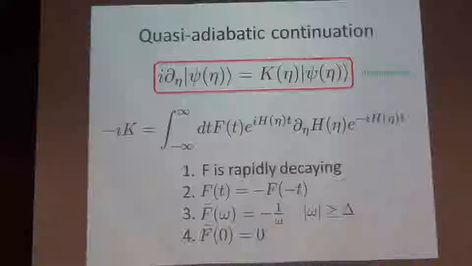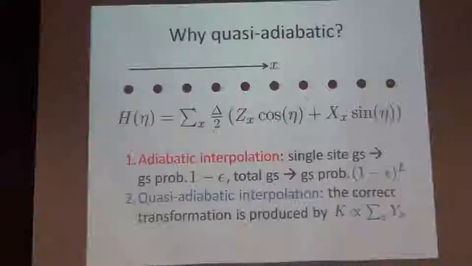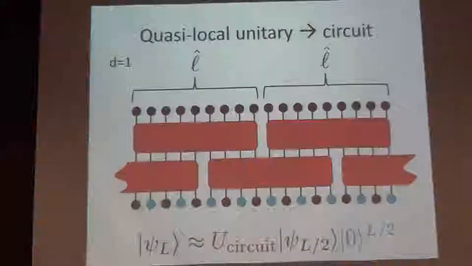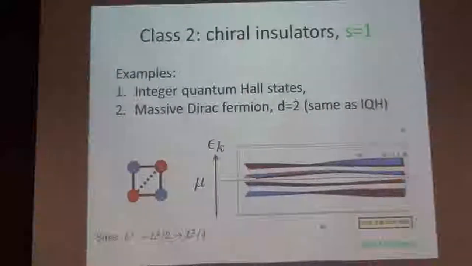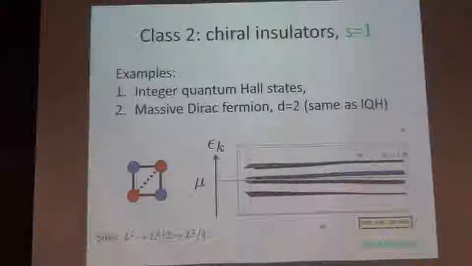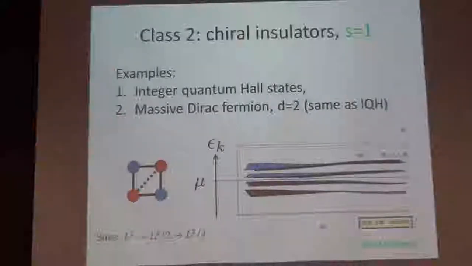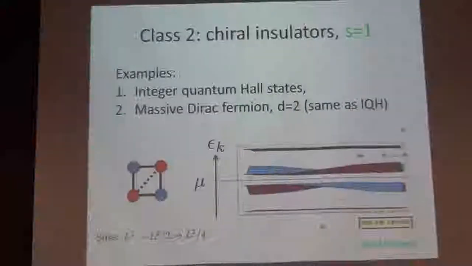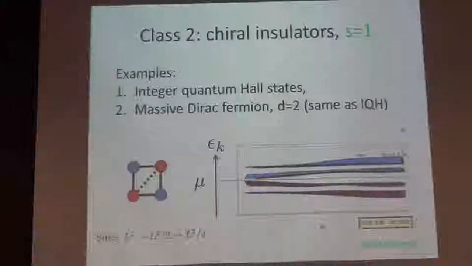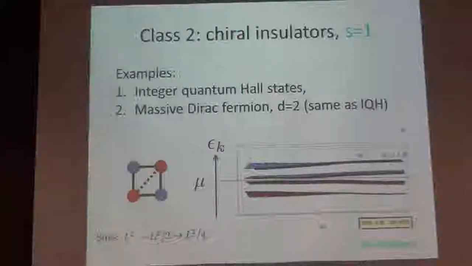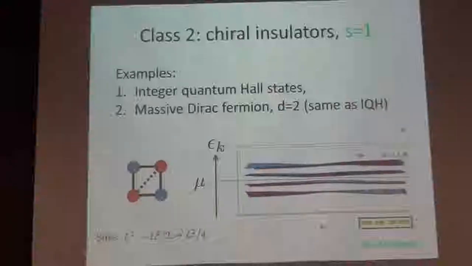And the idea of the S-source RG is that I can't go to a product state, but I can go to the state of the same system at a smaller size. And that's what we'll use to construct the ground state wave function. And so the first example that I want to talk about is what I call chiral insulators. And I claim these will be S equal to 1. And what you should think here, let's just think in 2 dimensions. Think about an integer quantum Hall state, or for my purposes, a Chern insulator.